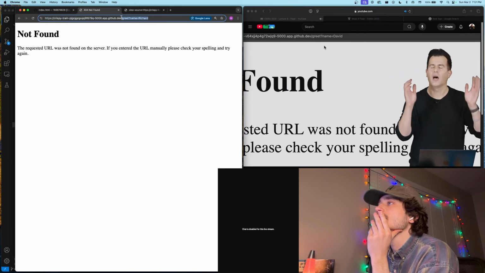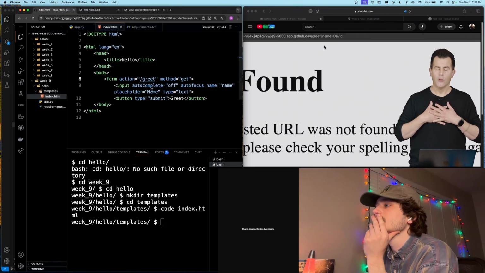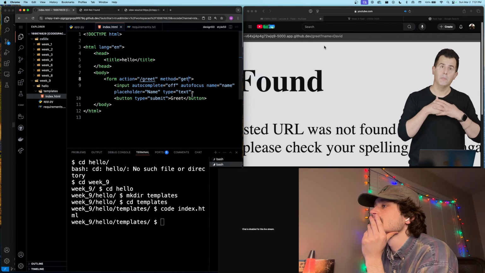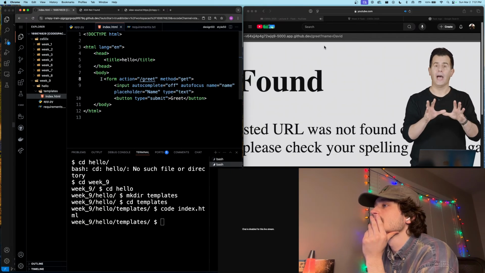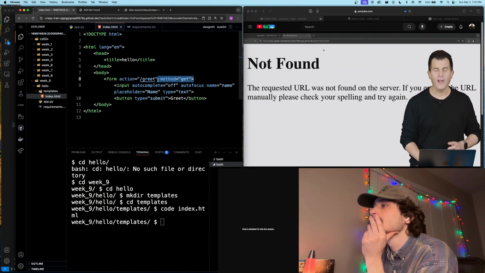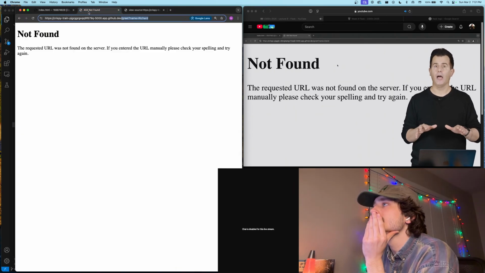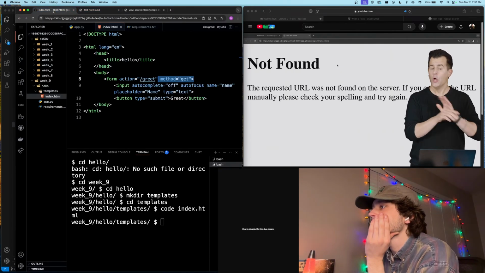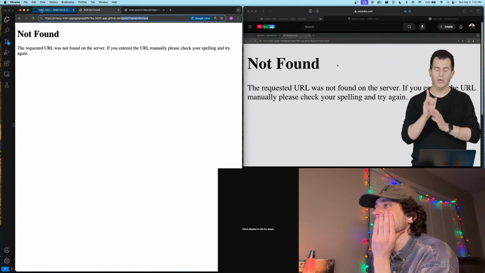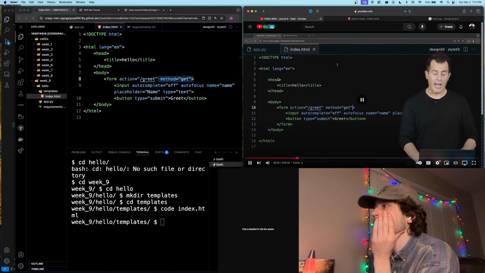So I, the human, did not need to type all of that in as I have been. The browser knows when submitting a form via get, do that. Unfortunately, I get a 404 not found. Why? Because my app.py file only has one route for /. There is no route yet for /greet. So I think we can fix that too by just practicing.